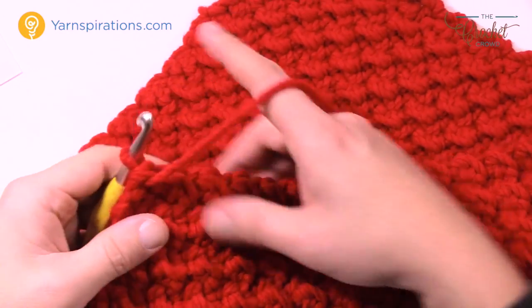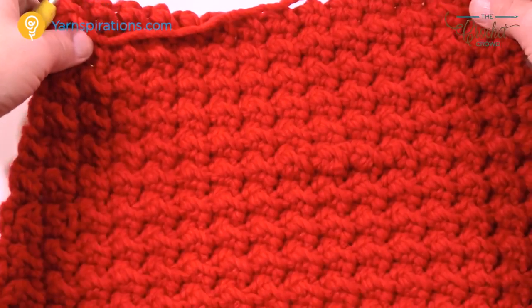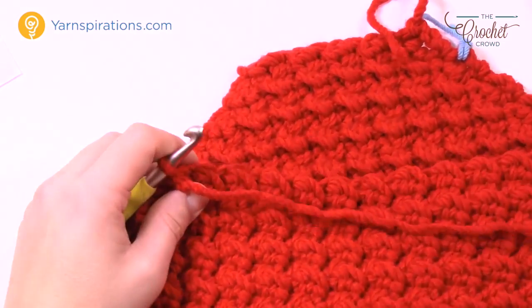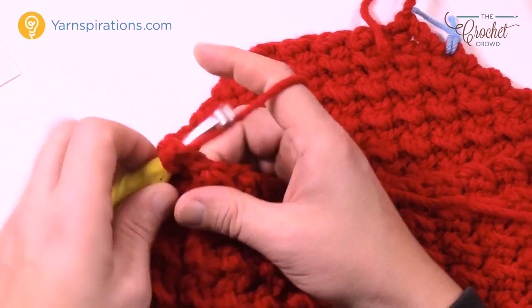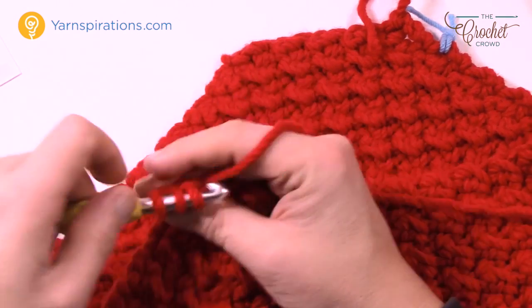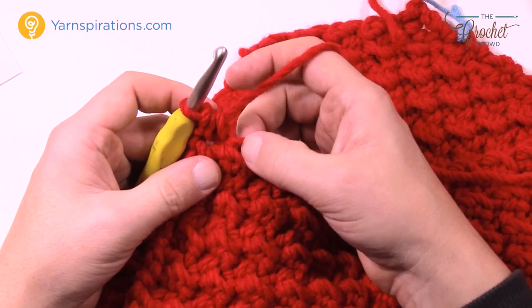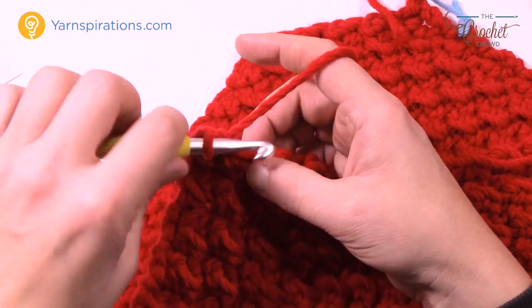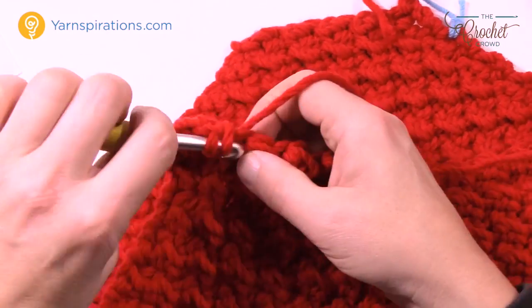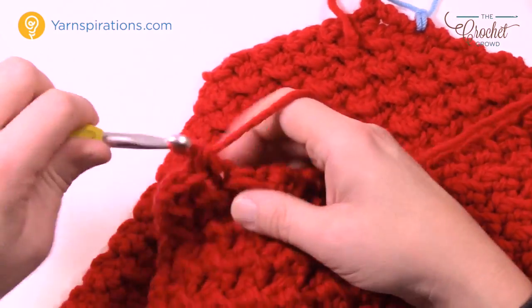So moving on to the next row, as you can see here, I have all of this already done. So I'm going to start continuing along. Next row is chain up one, and we're going to put the first two together, and then we move along in the pattern. So this is a half, so it must be slip, and this is a slip, so it must be half. So we're going to slip, and then half, and then you keep doing that all the way across.